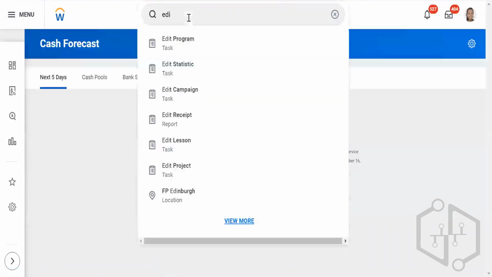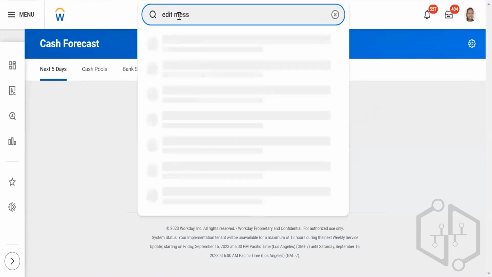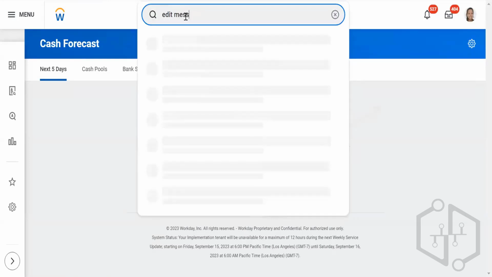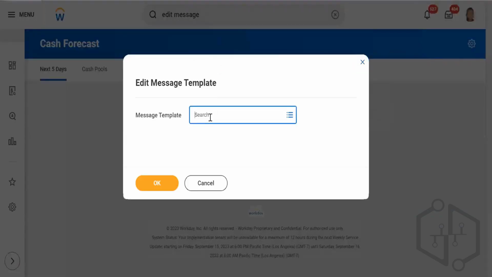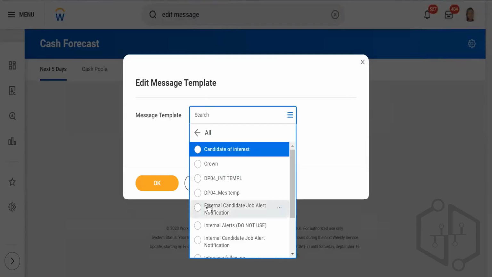Heading, message template. Let's see what will be there so that I can review it. Job notification.